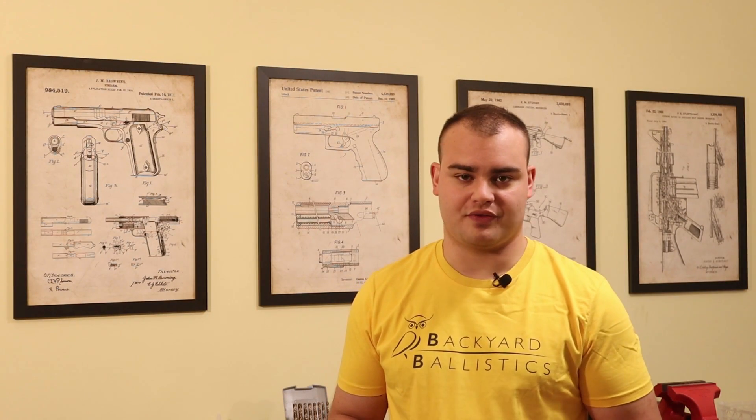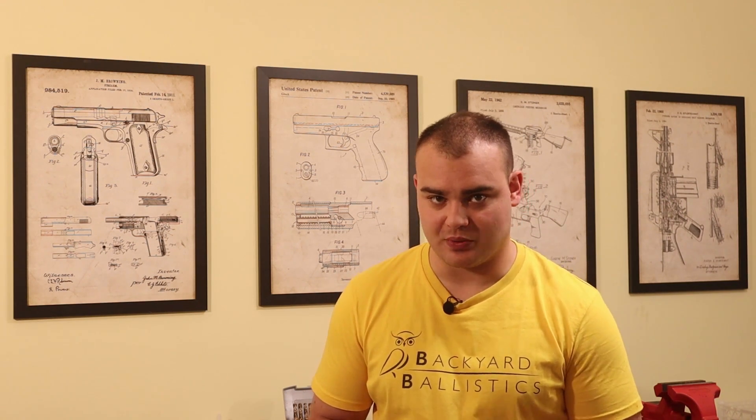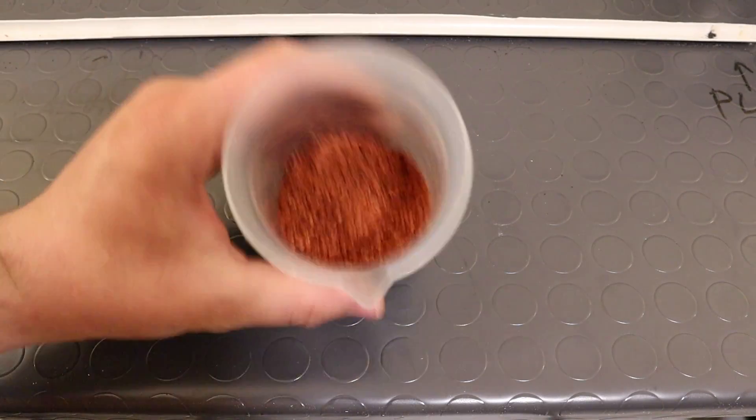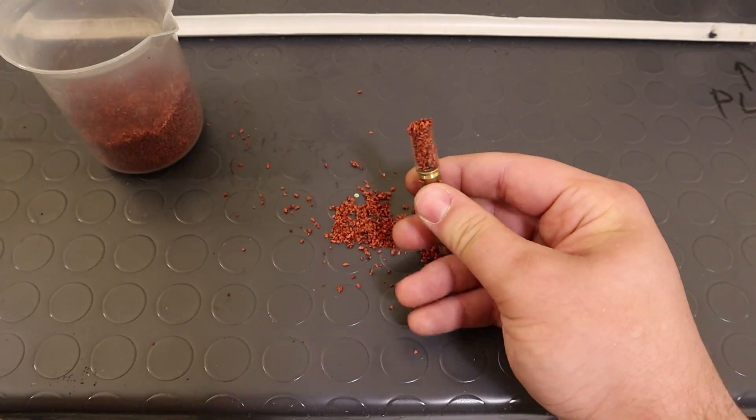The last challenge for the gunsmith was avoiding premature ignition of the main charge. Once the precursor charge is ignited, hot gases must not overtake the bullet or they could prematurely ignite the main charge, rendering the whole contraption useless. Now normally bullets and bores have a tight fit and not enough gas for a flame-through is passed. However, our gunsmith couldn't count on that. In order to avoid interfering with the loading stroke, a slightly undersized bullet was still required. Solving this wasn't probably too hard though. Powdered wadding can be used to adapt to the bore diameter, making a good seal.